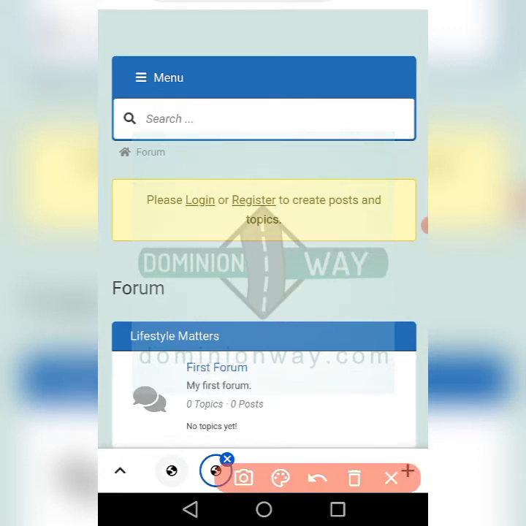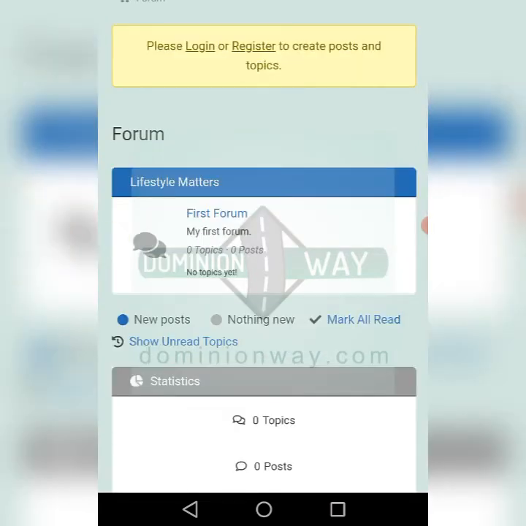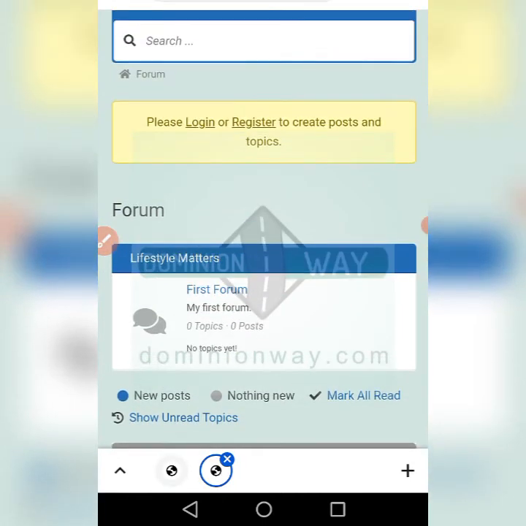So we still have the forum titled first forum. Can you see that? Now let us edit the first forum and give it a name that can be understandable for anyone who wants to join that conversation, anyone who wants to join the discussion going on. So let us go back to our dashboard.